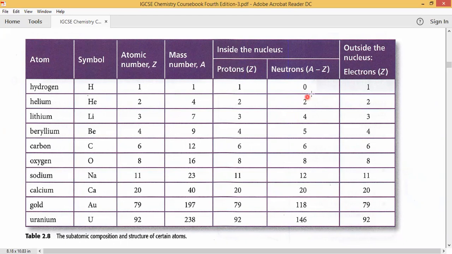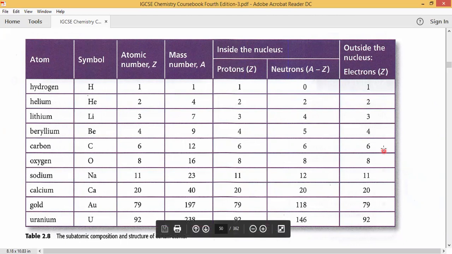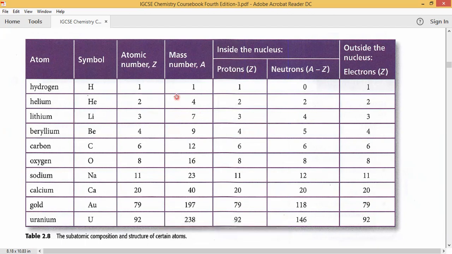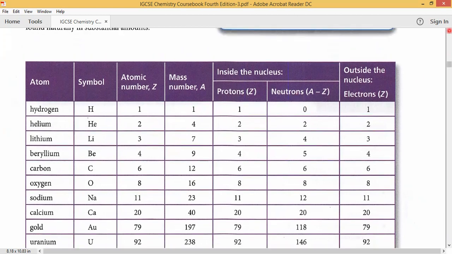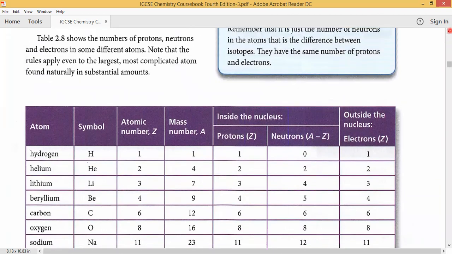However, atoms are electrically neutral, and this specific phrase means that the number of protons would be equal to the number of electrons, as you can see in this table. Protons with a Z, electrons also with Z, as they are atoms, so both the numbers are supposed to be the same. And you can simply copy this atomic number Z into both lists of protons and electrons. However, this mass number needs protons and neutrons addition. Hence, neutrons are calculated by the formula of A minus Z, which takes us to our next topic, isotopes.